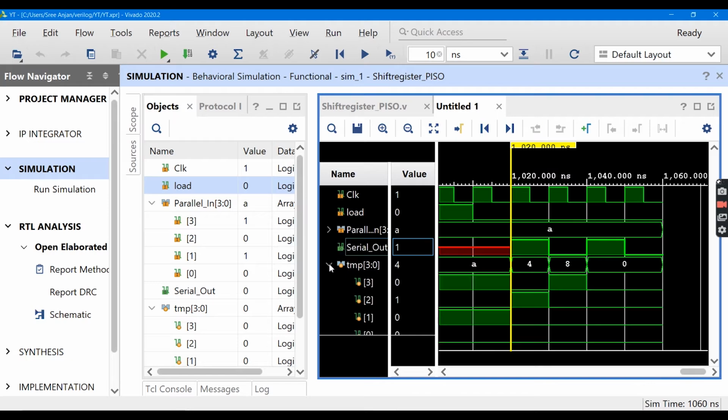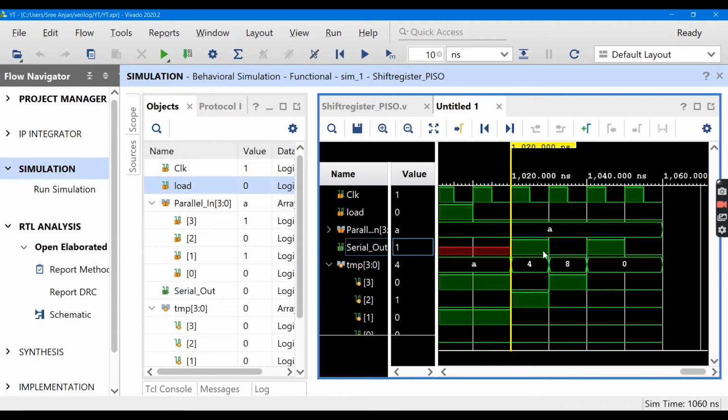You can see here. Here I will show the TMP value, and here I will show the parallel input value. This will be constant for the whole shift condition, but the TMP value will change, that is on the D flip flops.